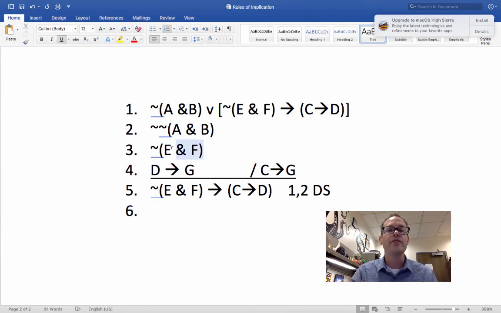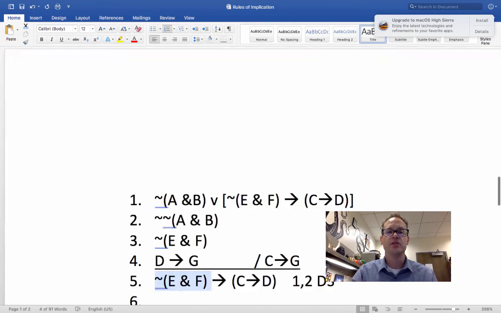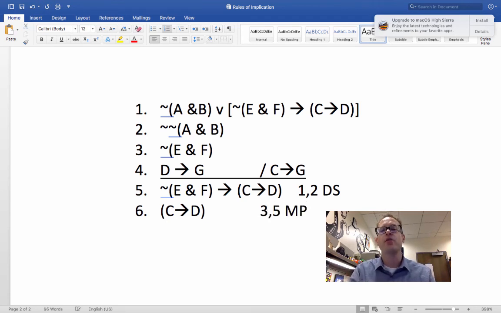Well, if I look at line 3, I see I have the first part of line 5. That's just modus ponens, right? R implies C. R, therefore, C. If I'm in San Francisco, then I'm in California. I'm in San Francisco, so I'm in California. Let's look at our line here. If I'm in San Francisco, then I'm in California. Well, guess what? I'm in San Francisco, so I'm in California. So I'm going to bring down the consequent, and I'm going to tell my reader what I did. So I'm going to say, reader, look at lines 3 and 5 and apply modus ponens, and that will explain that line, right? 3, 5, modus ponens.